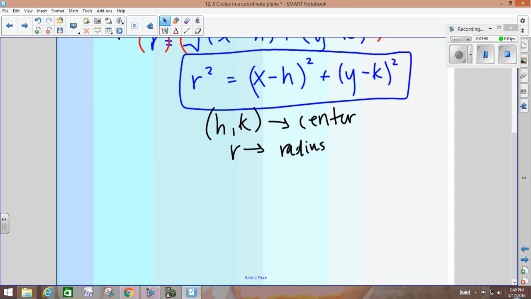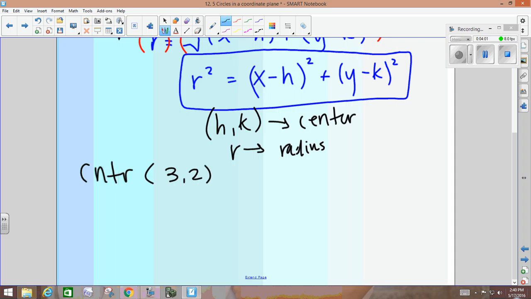Let me show you how it works. If I just say that the center of a circle is at (3, 2), and I'll tell you the radius is 5. If I give you that information, that's enough. All you need is the center and the radius to write the equation. You're going to substitute in for R, H, and K. So my H value is the X value of the center. Is that 3, 2, or 5? 3. The K value is the Y value of the center, which is 2, and then 5 is my R, my radius. Take those 3 values and just replace them up here.